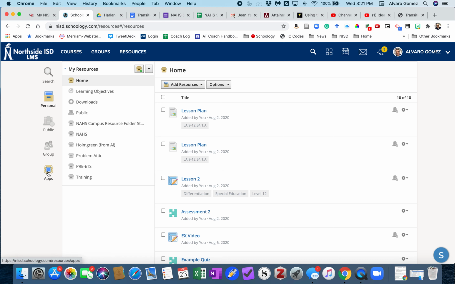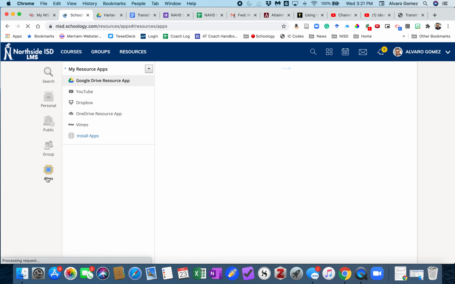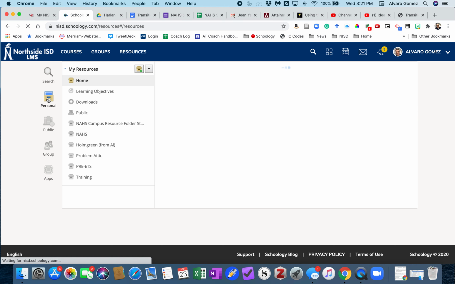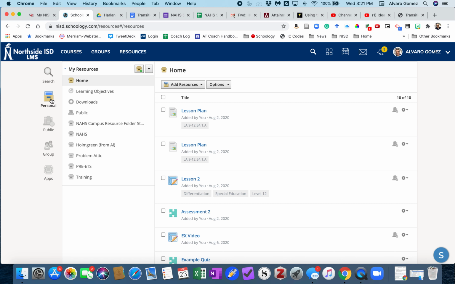what you're going to want to do is, if you're in the apps, it's a different view depending on where you're at. So make sure you're in the personal files. This is a filing cabinet. So from the personal files, you'll see your resources. It defaults to the home one. So this one, when your account is created, you're going to have this automatically. Now, these other ones that I have, you can create them.